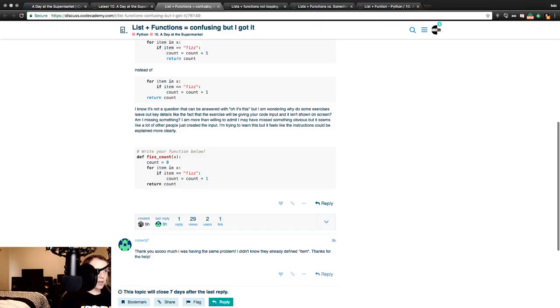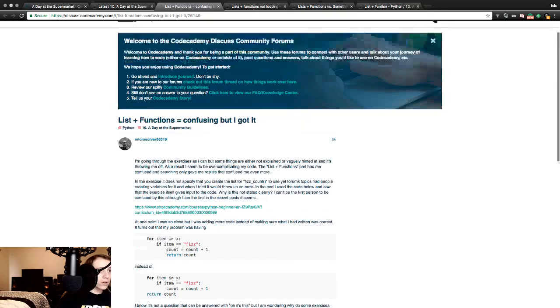I know it's not a question that can be answered with, oh, it's this, but I'm wondering why do some exercises leave out key details like the fact that the exercise will be giving your code input and it isn't shown on screen. Am I missing something? What is his name?